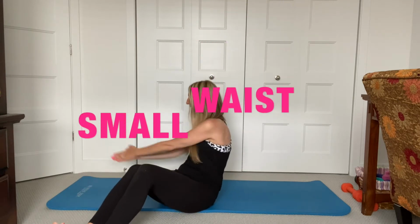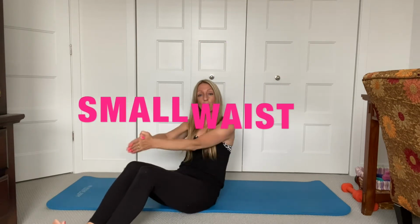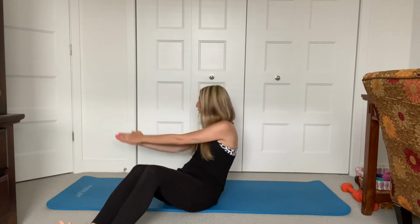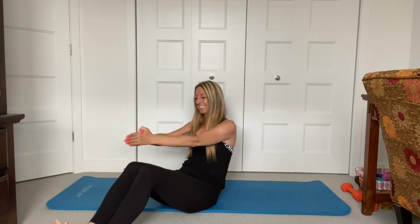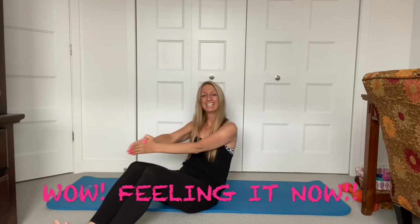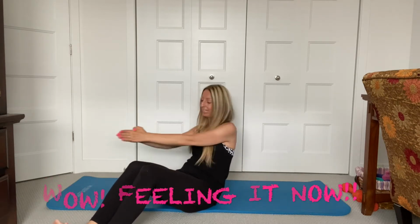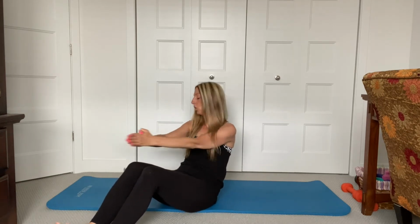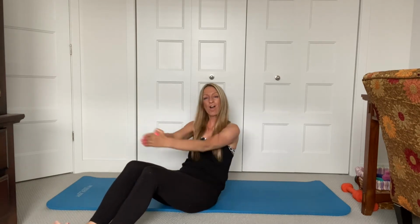Good. Belly button in. Push your palms together. Resistance. Are you guys feeling that waist? If not, get back. Okay, do it again. Side, side. Twist it, twist it. Eight more, seven. Get back. Four more, three, two. Hold it here. Twist.